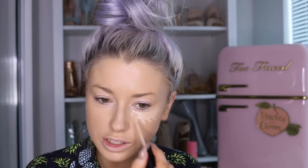Now I'm going to conceal, keeping everything Too Faced — so I'm using the Born This Way concealer in the shade Light. I know this coverage isn't as much as Shape Tape that I usually use, so I'm putting a little bit extra on, then pressing it in with a beauty blender. This concealer is nice — it's not as much coverage as Shape Tape but it still gives you a nice bit of coverage, and it's a little bit creamier on the skin.